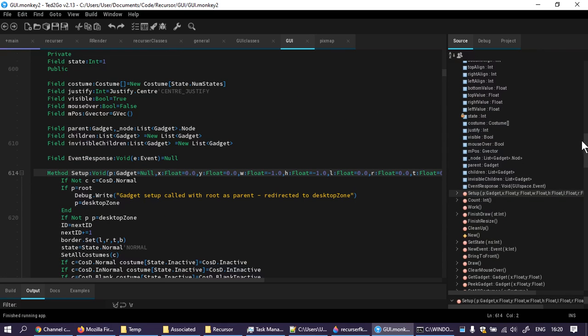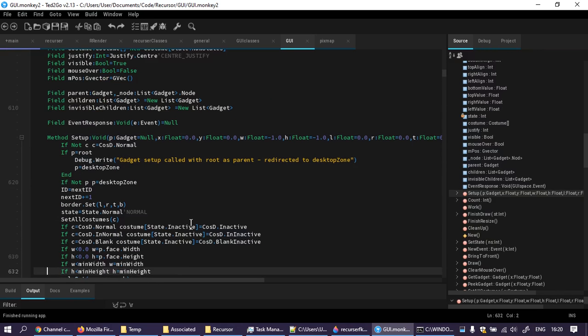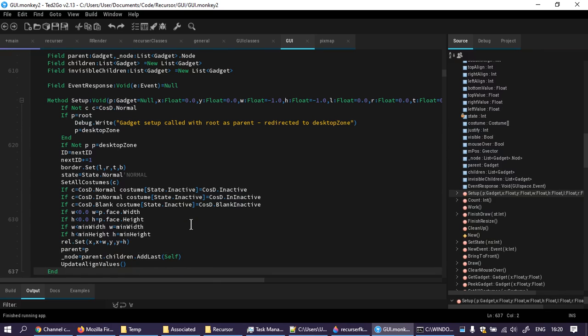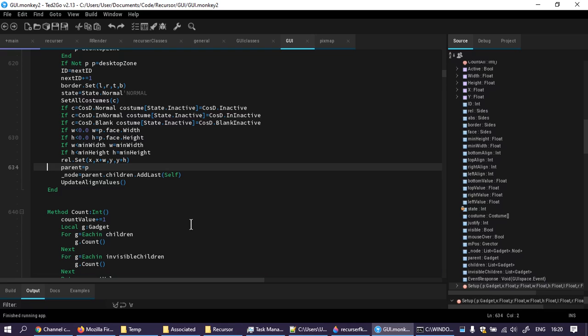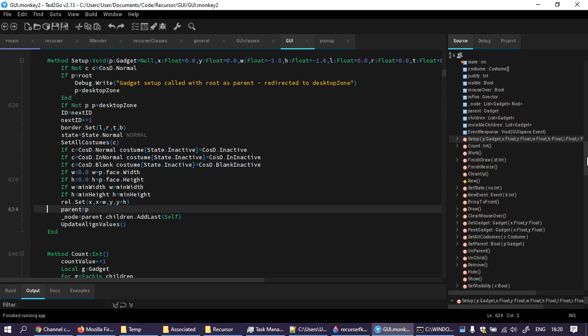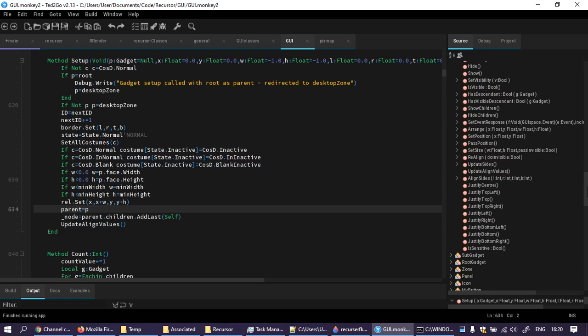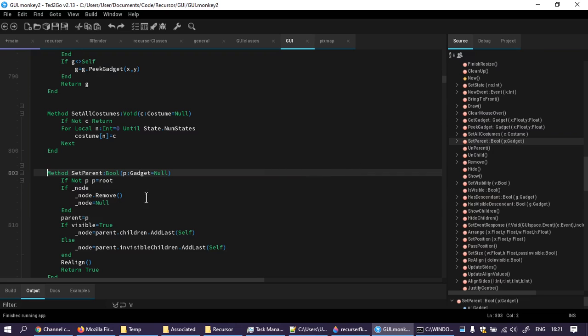In setup, desktop zone. PvP equals desktop zone setup on. Here, parent, children, add last. And that is all it does. Why not have a set parent? Yeah.